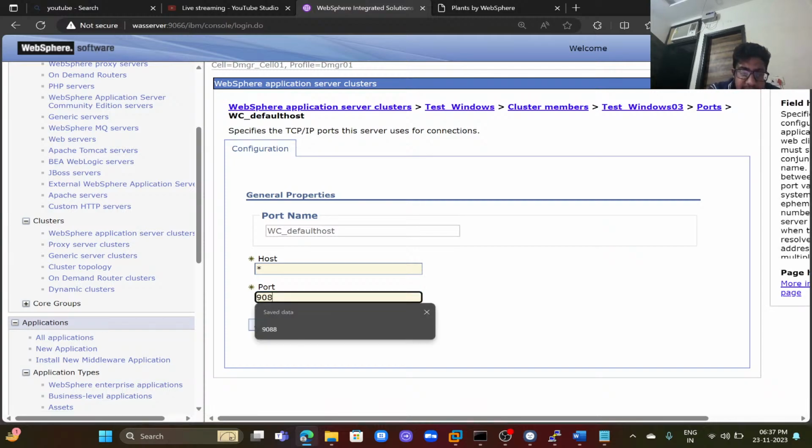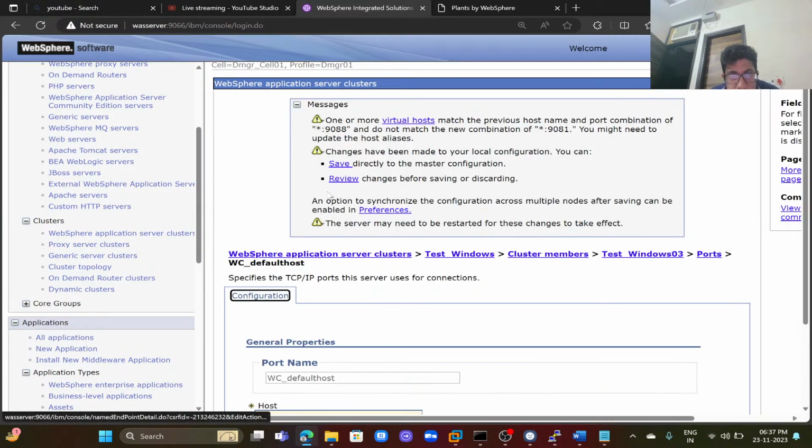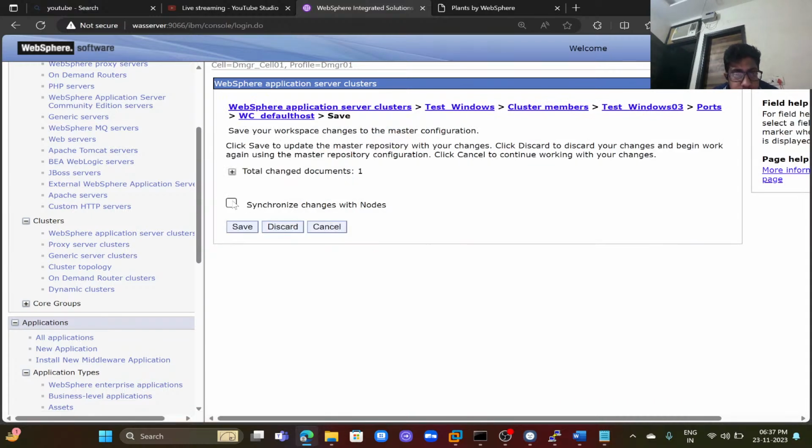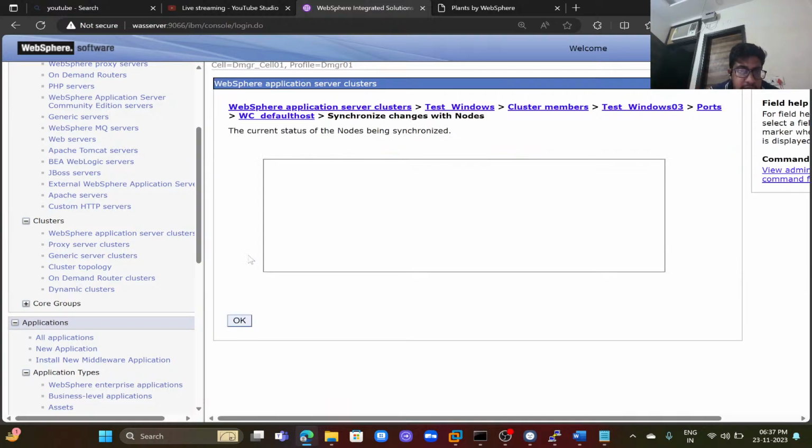So I will make it 9081. virtual host.xml, server index.xml.